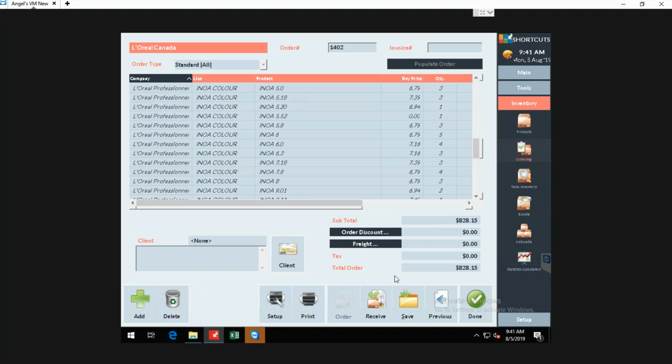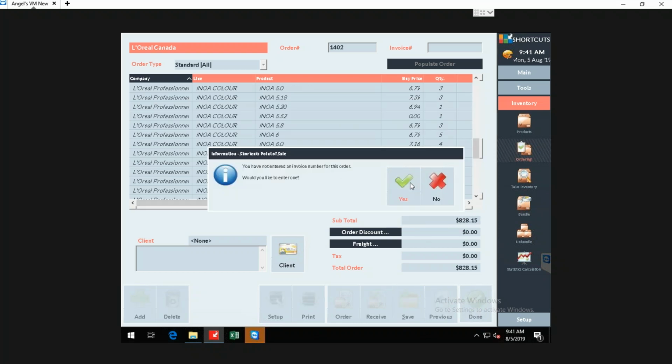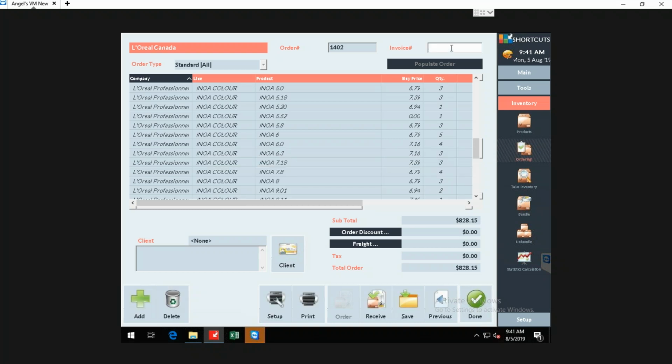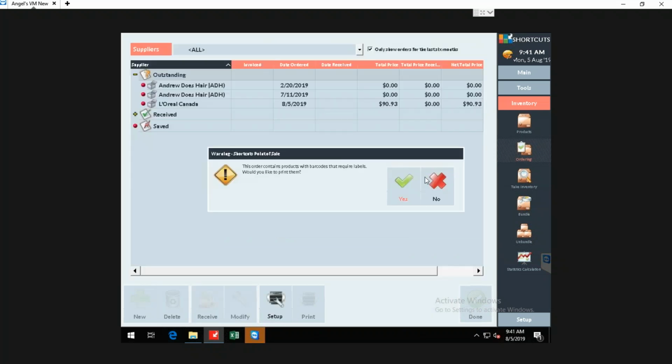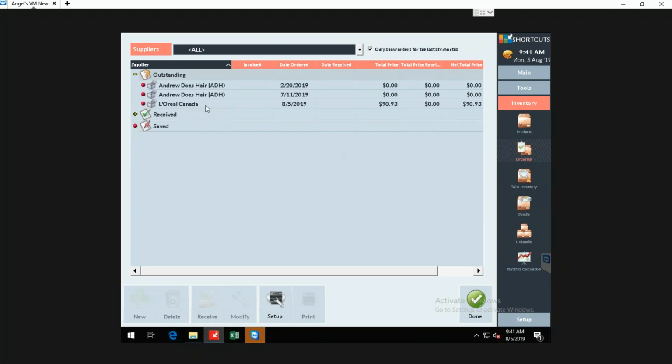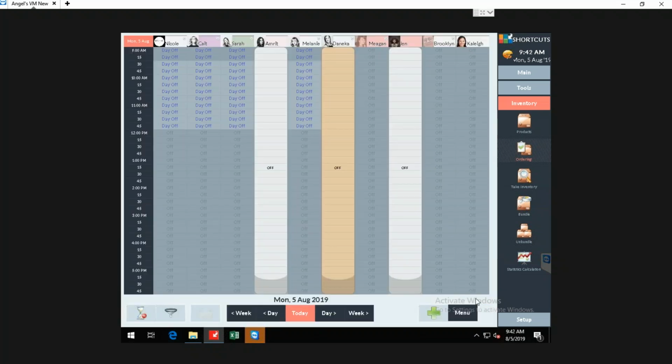So now, when I receive what I actually got from the company, I'll put in an inventory or an invoice number. So I will receive part of my order, and the rest of them will stay on this outstanding list until I actually receive it. So I hope that makes a little bit more sense.